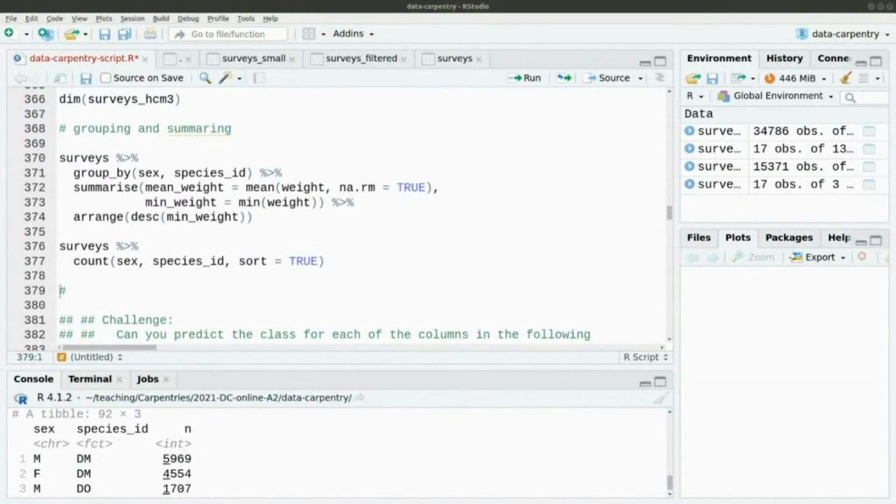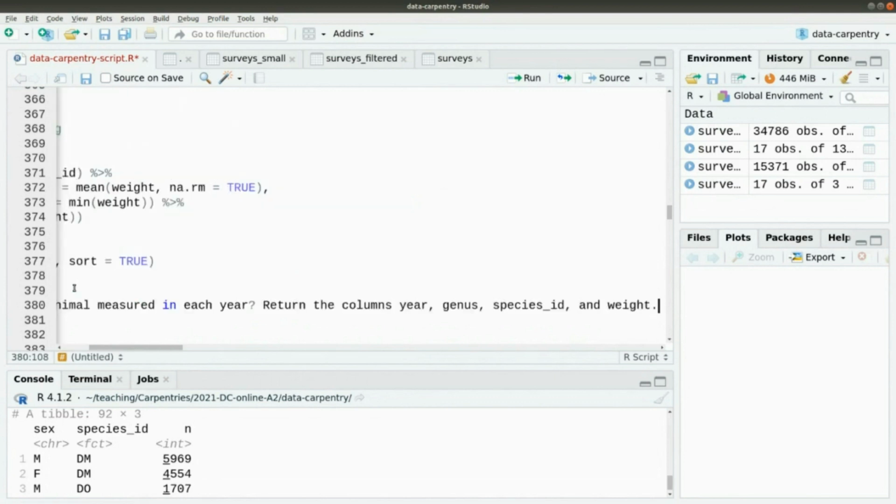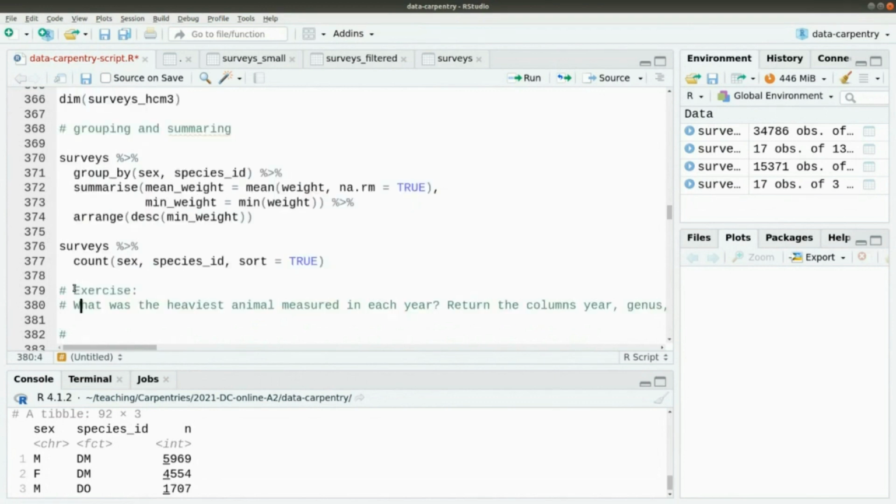Okay, let's do an exercise. The question is, what was the heaviest animal measured in each year?